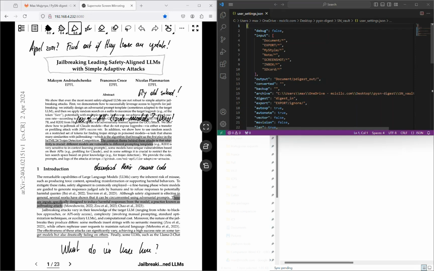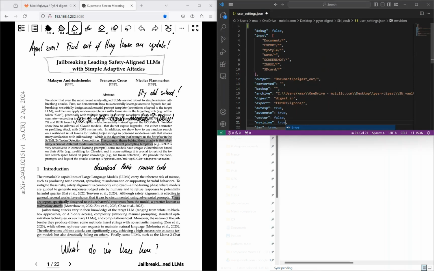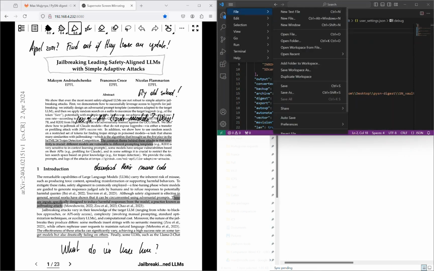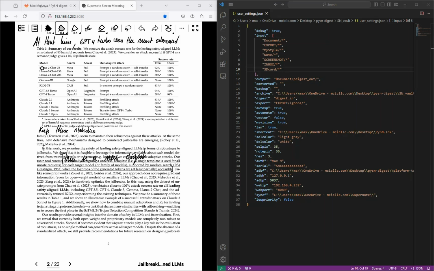To show all features, let me set the ImsVision setting to true. And let's also set the debug setting to true to show that PySN is processing images. Save these changes. You don't need to use the digest features to have your annotation merged, but let me select some to show you what PySN does, okay? Let me first redo this circling to include my note since I have already some annotations in this document. PySN assumes that the annotations inside or in the vicinity of a selected area are part of your comments to digest. We'll see that PySN will move such handwritings.